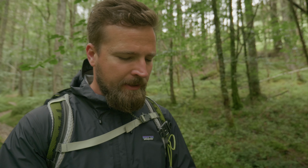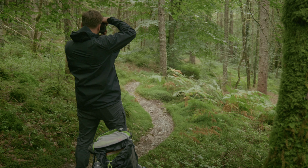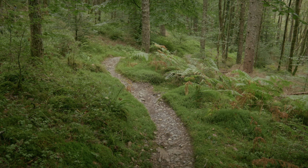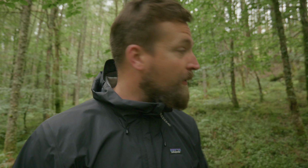Right, I think we found our next composition, so it's time to start the timer. I'm actually looking at this one handheld first, having a look around, to see what I like, because before I get my tripod out and everything, I want to know exactly where I want to be. I'm on a mountain bike track here actually. I'm stood just off to the side of it in case anybody comes flying down. You know, with these modern glorified mopeds, the electric bikes, you can barely hear them coming before they're right on you, and they're going at quite the speed, so I'm making sure I'm not in the way and going to get knocked over. Definitely don't want my camera gear getting knocked over.